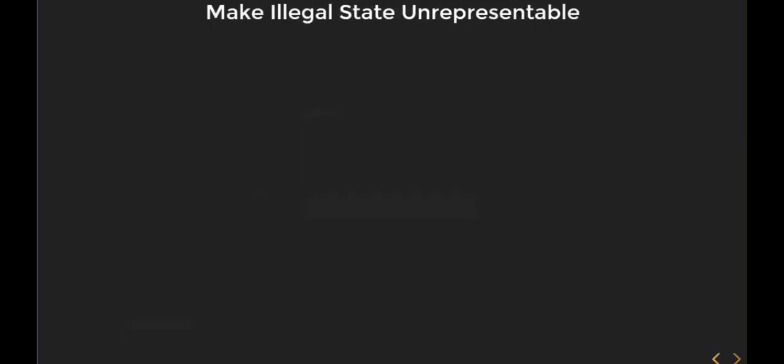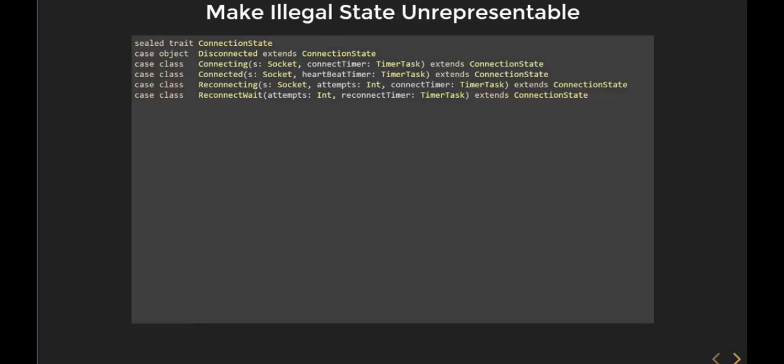And the idea here is this concept of make illegal state unrepresentable. Okay, and here's how we can do this. We're going to go through this really fast. The idea now is it's the same pattern that we've seen before. This sealed trait ConnectionState. Now what I have are these five implementations of this that represent all of my states. I could be disconnected or connecting or connected, yada, yada, yada. But now each one of these things only has the data that actually is valid for that particular state. So you notice that all the options are gone. We've turned this into a type that no longer has any of these options in it.